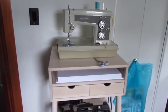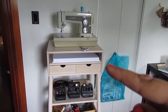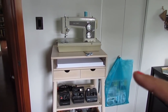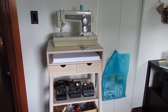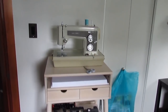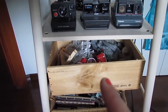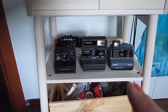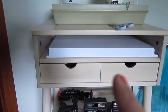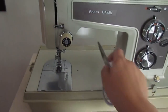I've got this sewing machine station set up, and this is an IKEA standing laptop table that belongs to Wild Whisper. We use it as our cash desk when we do our larger pop-up shops, but I've got my sewing machine on there, so it works perfectly. I just stand and use the pedal, which is down there. I've got some of my mini albums in here. This is mostly Wild Whisper display stuff. Some of my vintage cameras are on display, and I've got my Silhouette cutting machine stuff in here and some white cardstock. And then I keep these scissors just with the sewing machine.